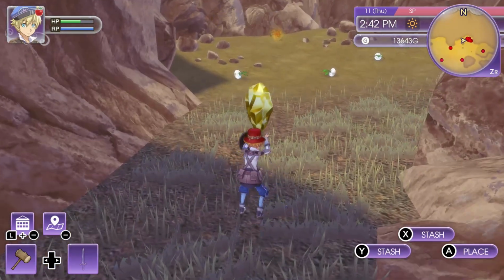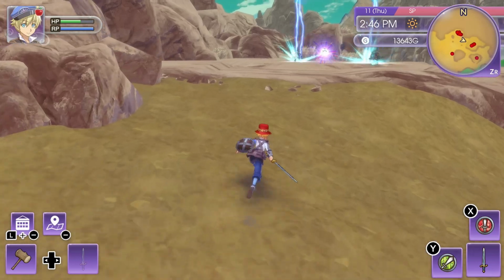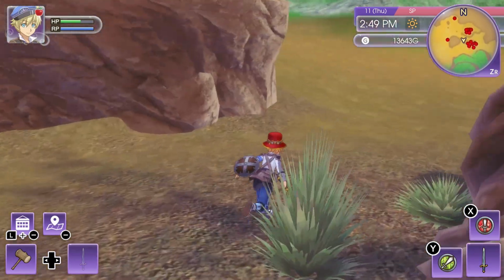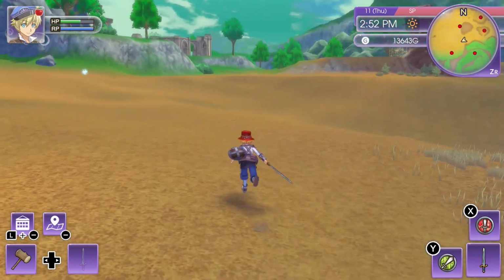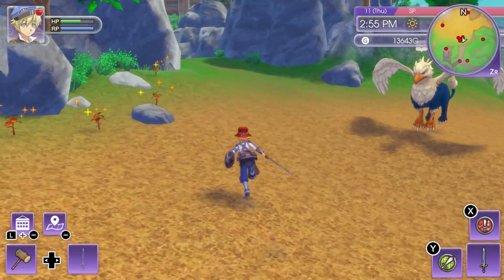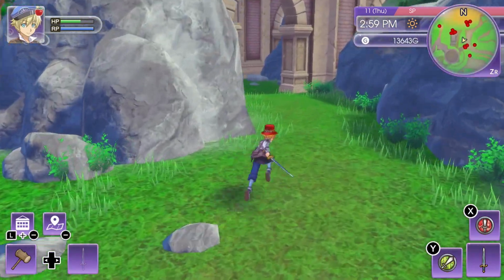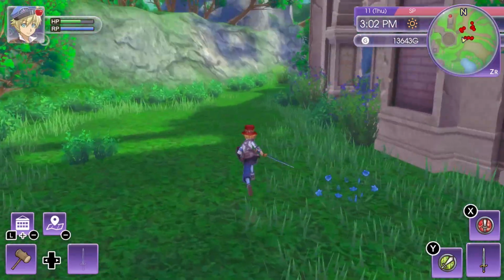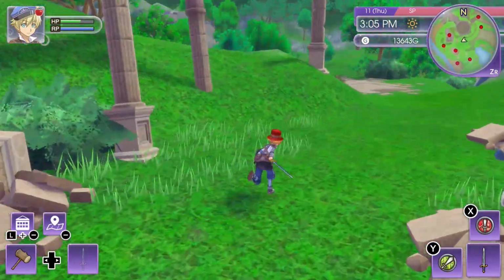There's another crystal. What's this? I'll stash it away. Maybe in the dungeon. Yeah, I guess it's in a dungeon. It's not in the world outside here, I think. I don't find any monsters now because they're way too strong here. I don't have good equipment, not the best weapon. I need a better weapon.